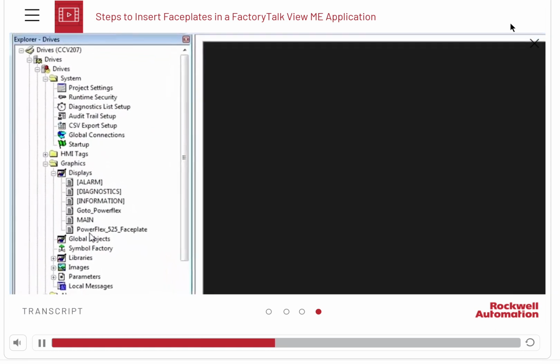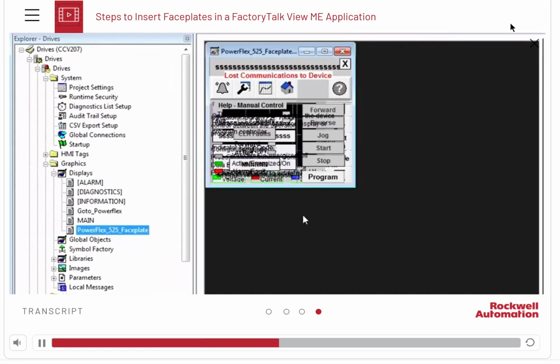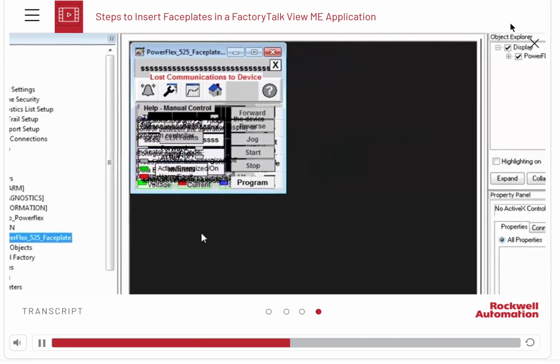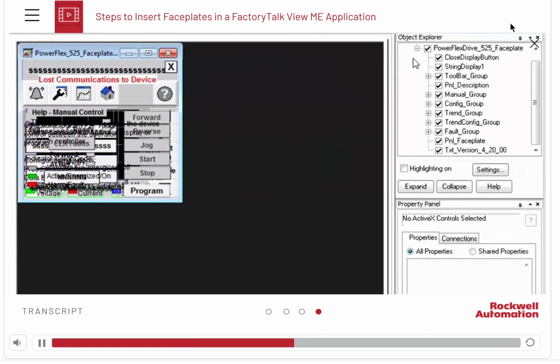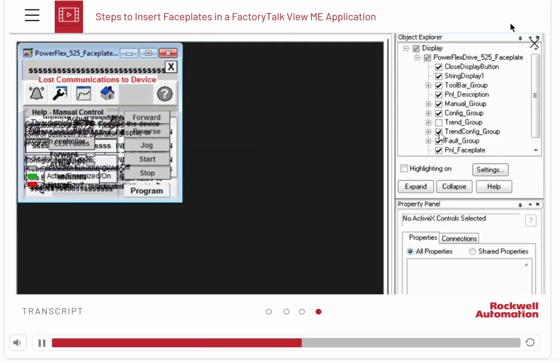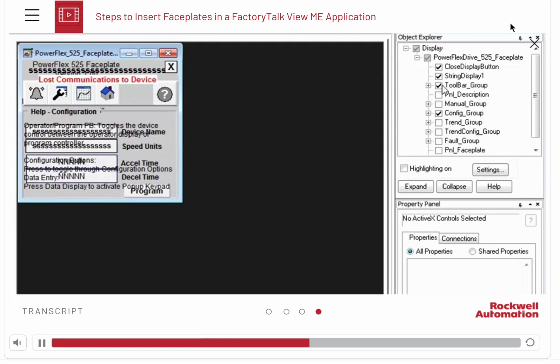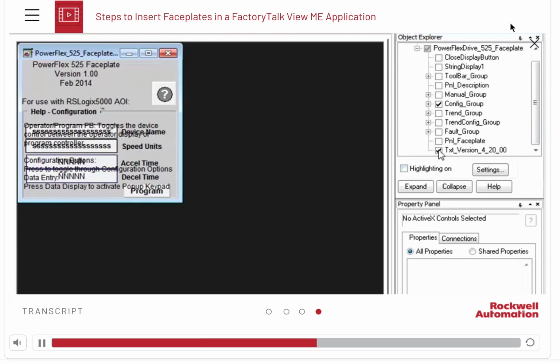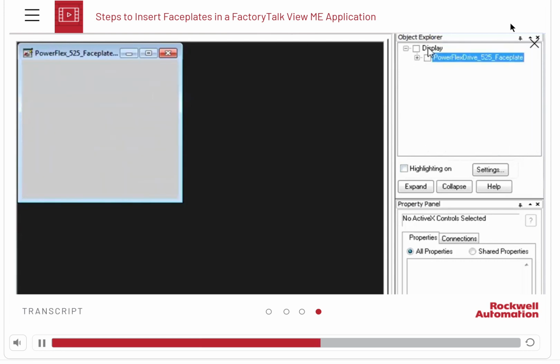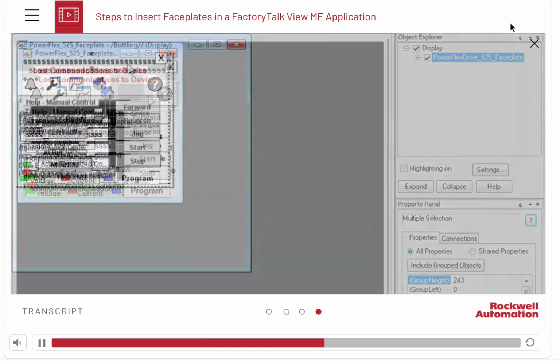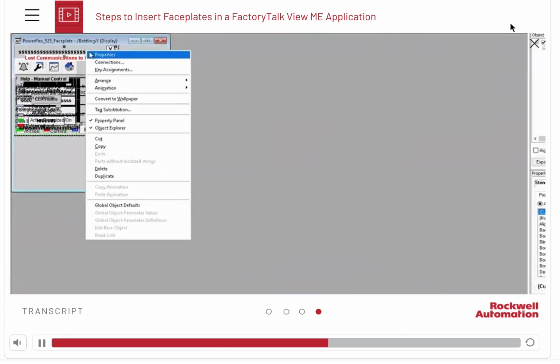Now let's take a look at the actual faceplate by clicking it from the Display subfolder. When you see it on the development screen, it looks quite cluttered because of the number of displays that are on top of each other. You could turn groups off from the Object Explorer, but that's not really necessary because the visibility of these objects will be sorted at runtime. As long as you are confident that they've been configured correctly, don't worry about it. You simply need to send it the right tags.